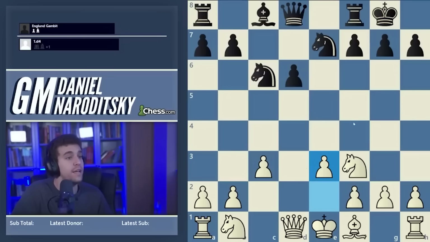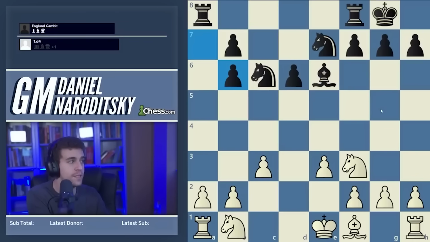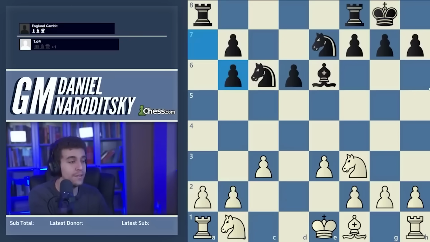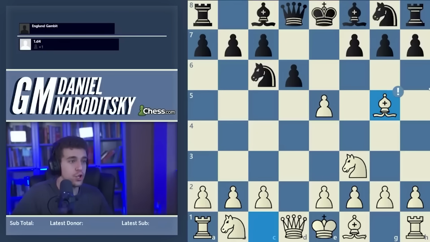Bishop's going to come out to d3 or e2, and queen b6 can be very comfortably met with queen to b3. And after bishop e6, you should not worry about the a file being open because you can just put your pawn on a3 where it is protected by its neighbor on b2. And the engine evaluation here is around +2, which I think is reasonable. You're going to bring your knight out, and you cannot ask for anything more than a pawn up endgame where black has no compensation.